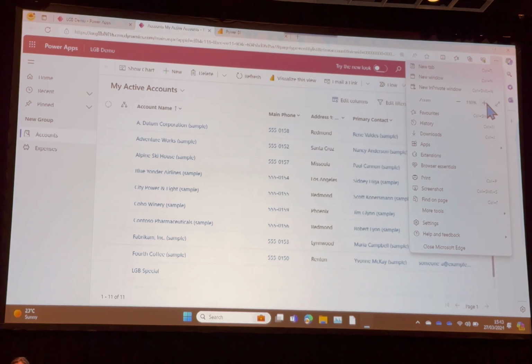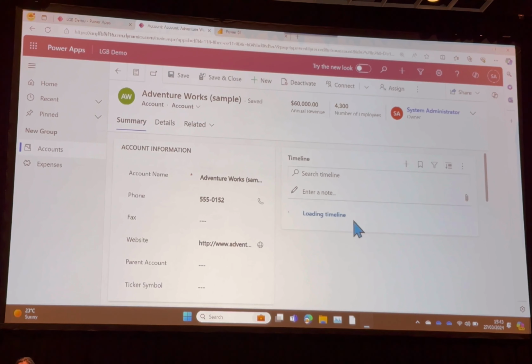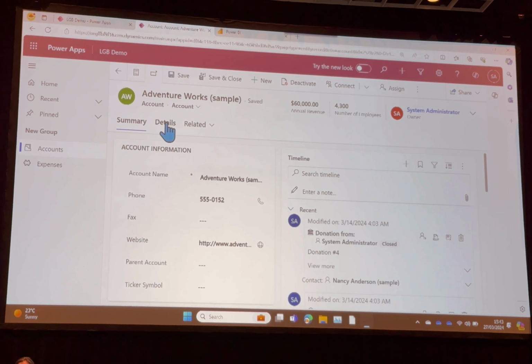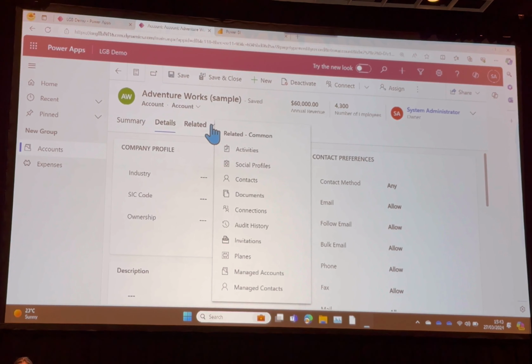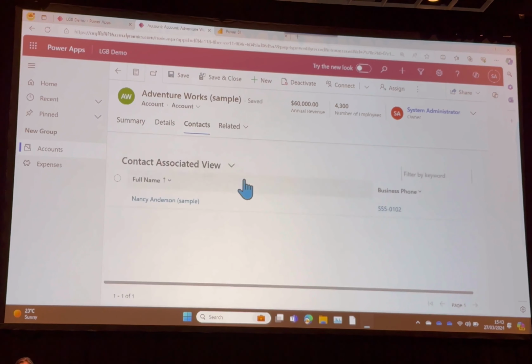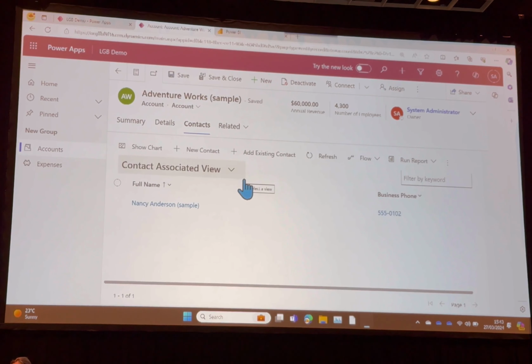Down the left hand side here, I've got a menu. I've got my accounts table. I can click on one of my accounts. Okay, and there's a form. It's got a couple of tabs. I can see related records that are there, so I can see my related contacts, etc. Okay? I haven't done anything. Okay, the only thing I've done before this session was build the expense table, because that's a custom table.